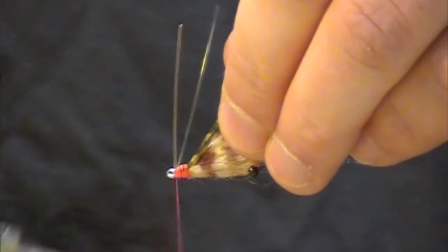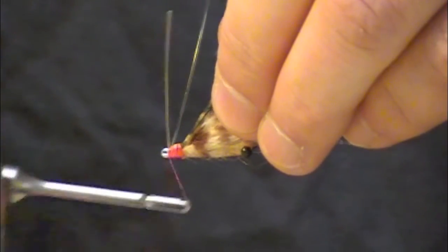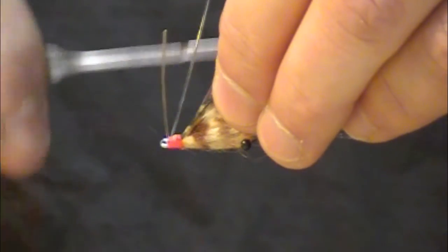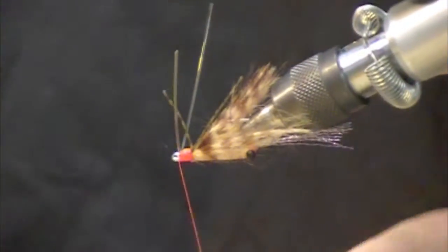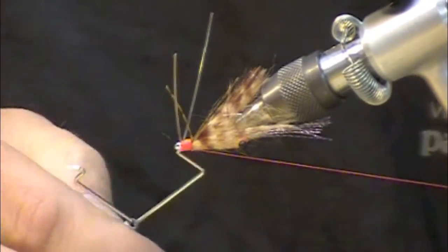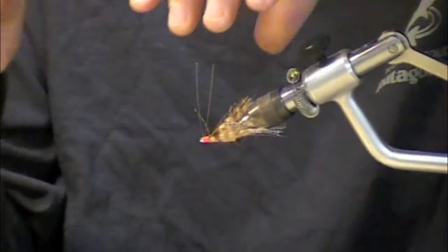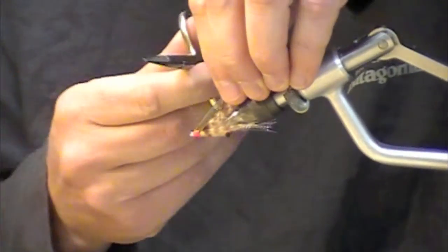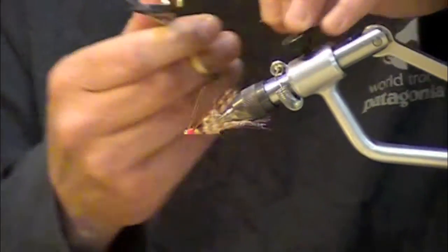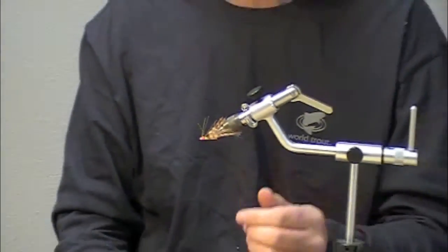Just make up a nice little head there, cover up some of that tie-in point. Whip finish here. I'll take those weed guards and stretch them past each other and line that up. I want them to essentially be about 1/4 inch past the tip of the point of the hook. So there you have a completed UV tailer.